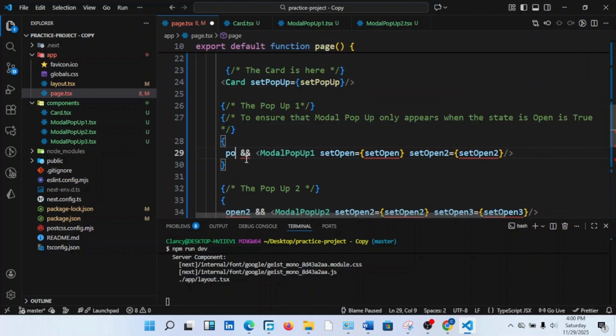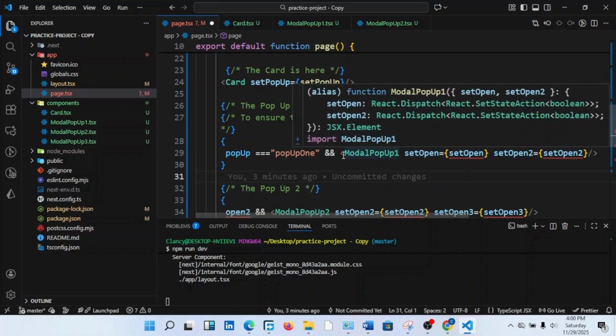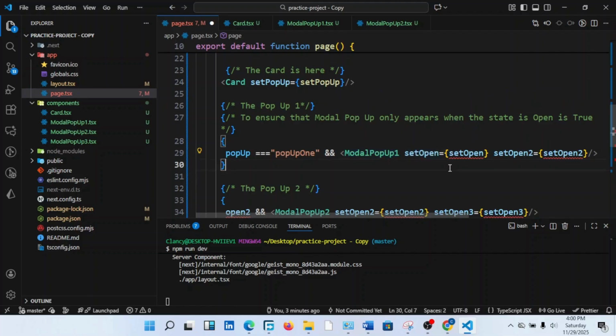If pop-up is equal to pop-up 1, then show this conditional rendering. If pop-up is equal to pop-up 1, show this. Modal pop-up 1. Show this one.